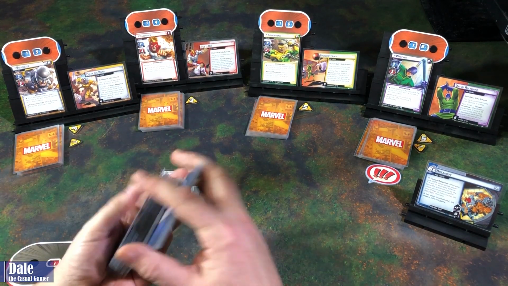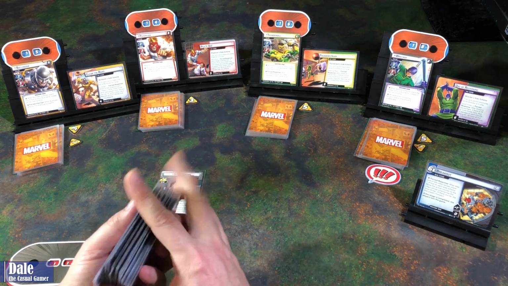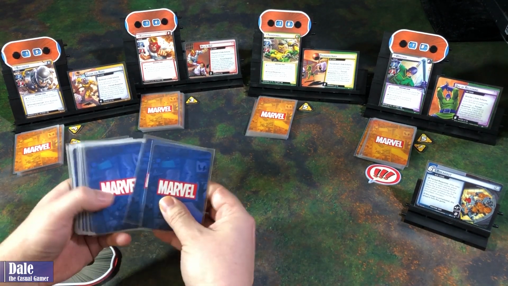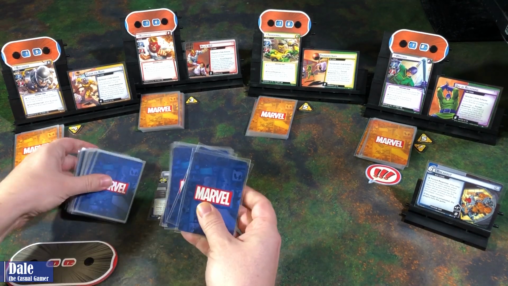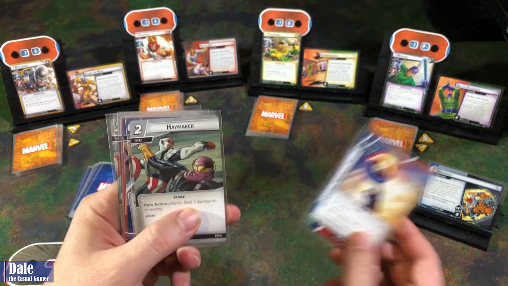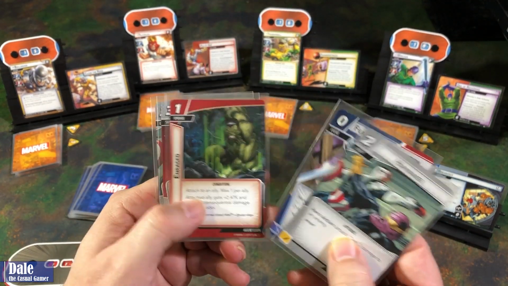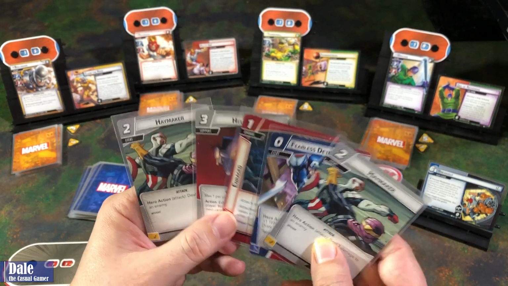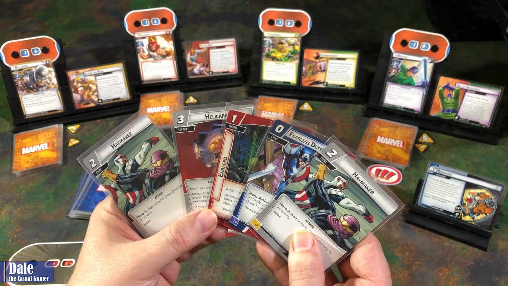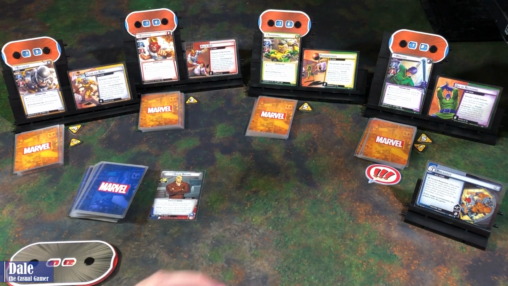So we'll give our hero deck a quick shuffle. And draw our initial six cards. Getting a shield, which we're obviously going to discard. Haymaker, Fearless Determination, Enrage, Helicarrier, and another Haymaker. These are really not the cards I want to see. So we are mulliganing all of them.